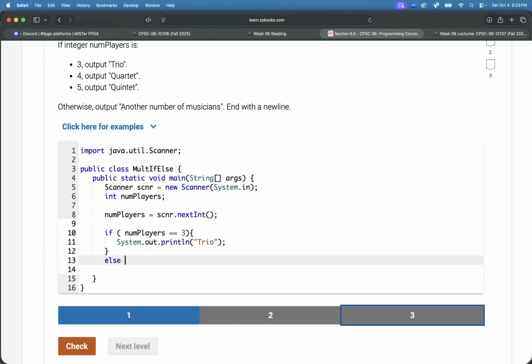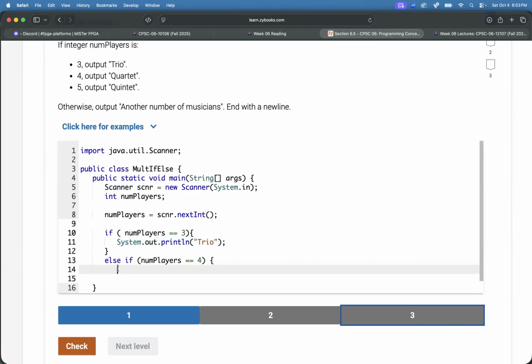So you have to do an else if and then a condition. Well, the condition's pretty much the same as we have up here, right? Except that instead of num players equals three, it's num players equals four. And then in that case, we print out quartet.